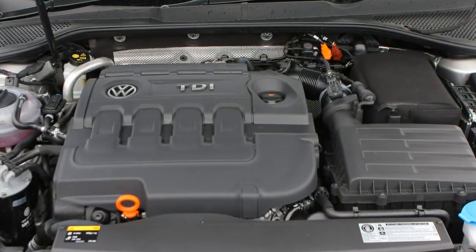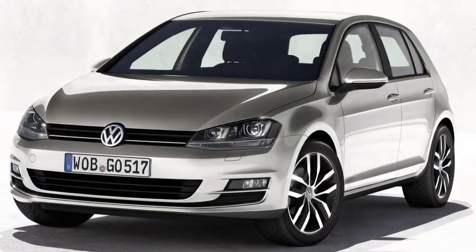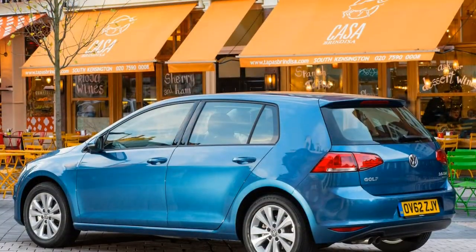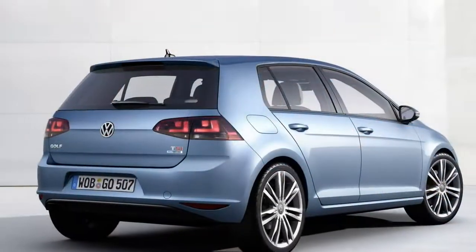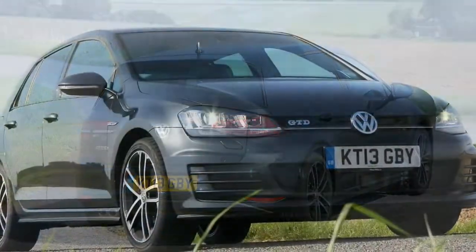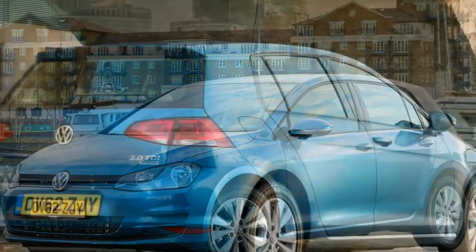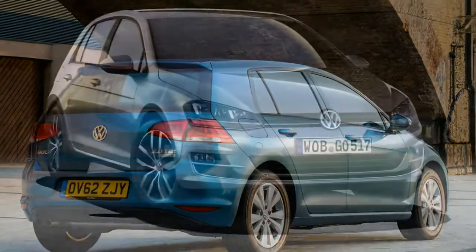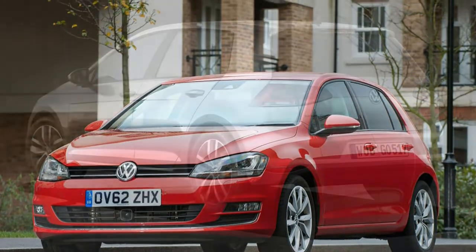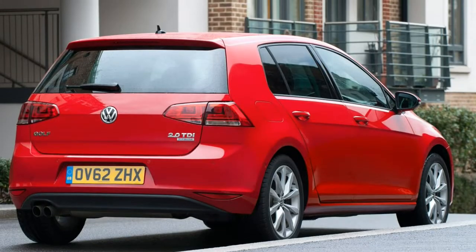Models fitted with the optional adaptive chassis control, which enables the driver to choose between comfort, normal and sport modes for the suspension, perform better still. The degree of compliance in comfort mode in the sportier Golfs really impresses. On the motorway it feels right at home, the engine barely audible at a steady throttle, as the suspension smothers any unsightly expansion gaps in the road surface. There's very little in the way of noticeable wind noise either, and, despite the large wheels and tires fitted, road noise is kept to a minimum too.